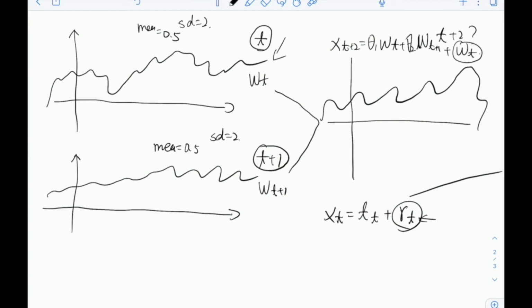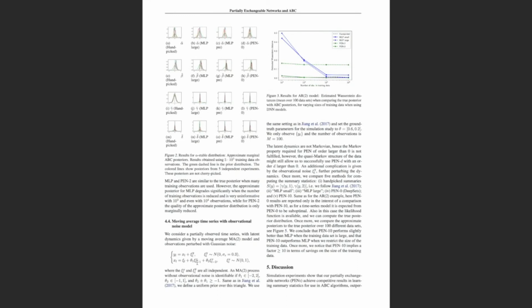This white noise value basically means that there may be some difference. Suppose we combine this value and this value, it should be like this, but the real value may differ, upper or lower, and it will not matter. We just add the white noise value here. So this makes sense. You can see in the model we just need to find theta 1 and theta 2.